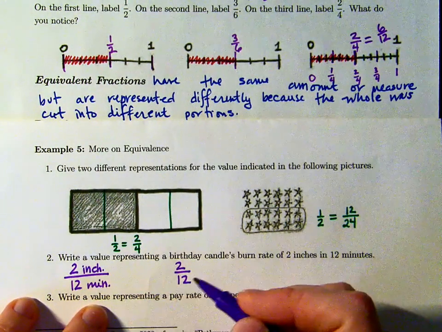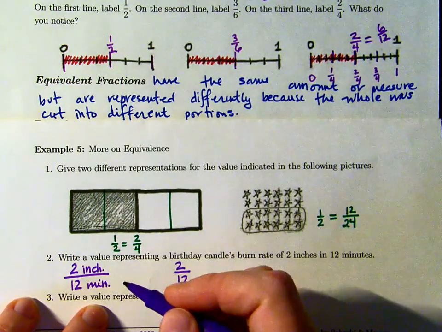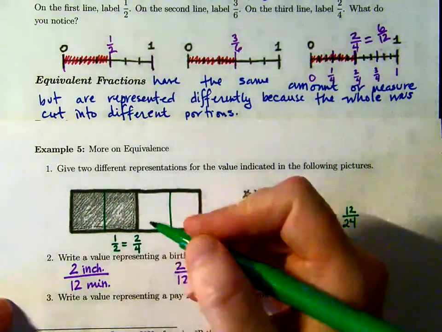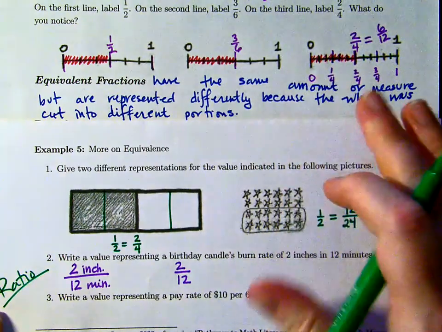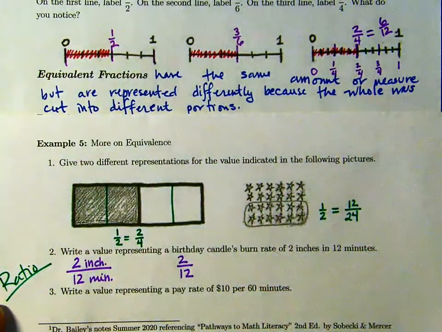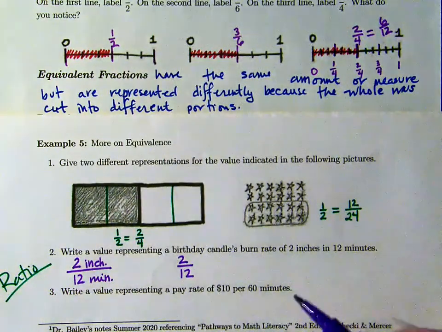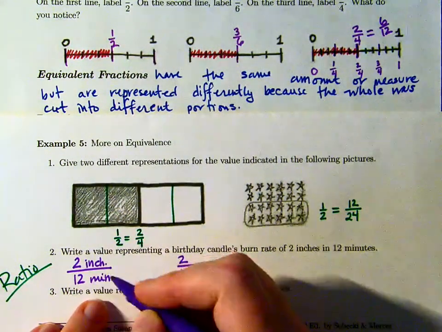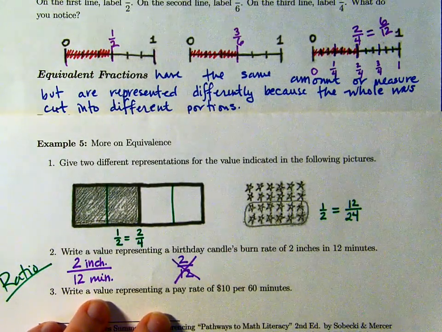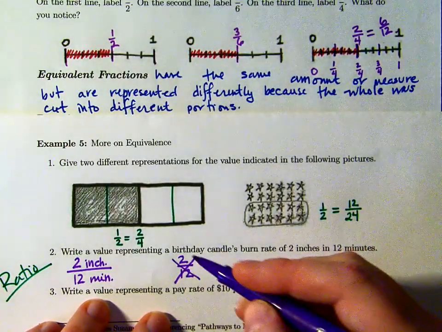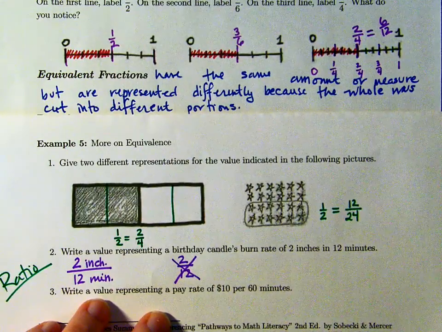And when we see this, and it doesn't really make perfect sense as 2/12, then really what we're doing is we embark on ratios, okay? So even though people write these ratios in fraction form, we really do need their labels in order for it to make sense. This really doesn't make sense in the context of the situation. Saying 2/12 doesn't really convey the idea of 2 inches in 12 minutes.